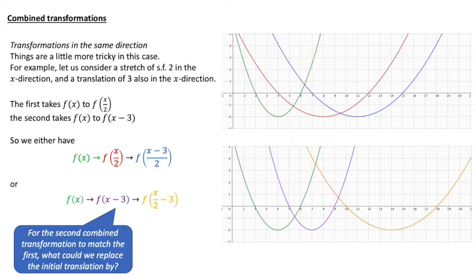So that would mean if we change the purple one, so that instead of a translation of 3 units we just did 3 over 2, or 1.5 units, then that minimum would have been shunted across to 5.5, and then when we stretched, 5.5 would have become 11, and that would indeed have matched the graph on the top picture where the minimum is at x equals 11. So think about that. I hope that will make things make a little more sense for you.